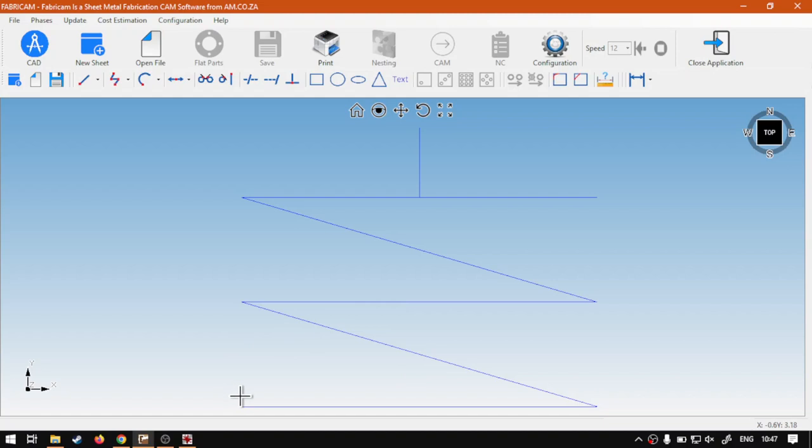Now on our base, in the previous video you can remember we did the zigzag. So all I've done is I've added a little flat piece on top going to the right again, and then in the middle a little piece going up in the vertical axis, just so we can demonstrate it.